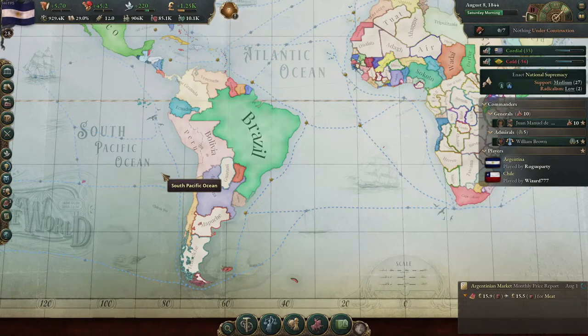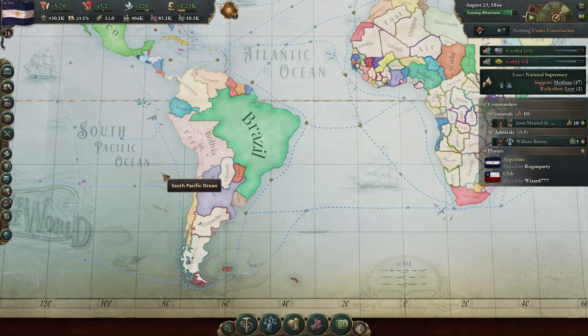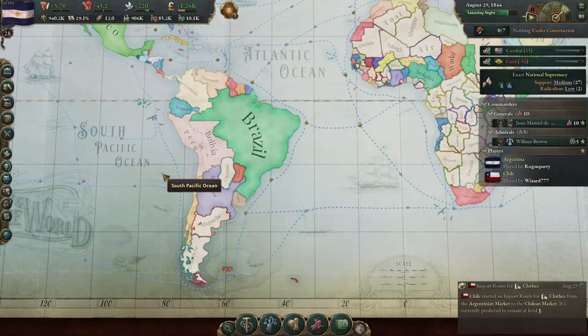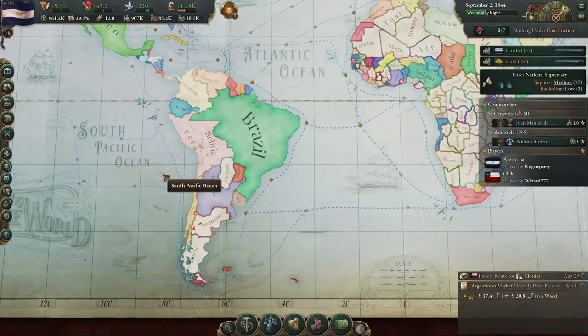And I can't make cotton. Maybe I can make one of the ranches. Oh, I can. Okay, cool. And then in the meantime, I'm gonna import that stuff. Oh, I can import it from you. That'll probably make your economy better too. And you're gonna start importing what? Clothing from your economy. From your market.